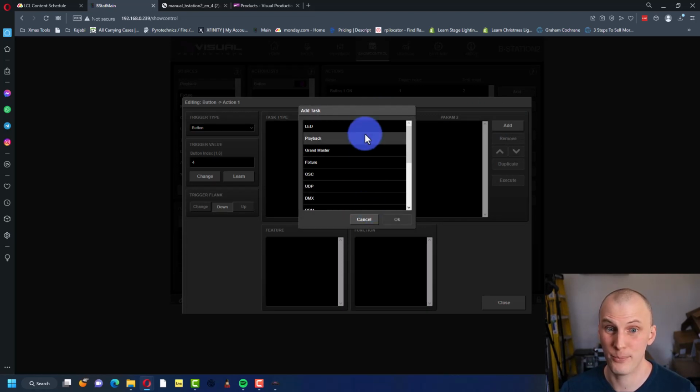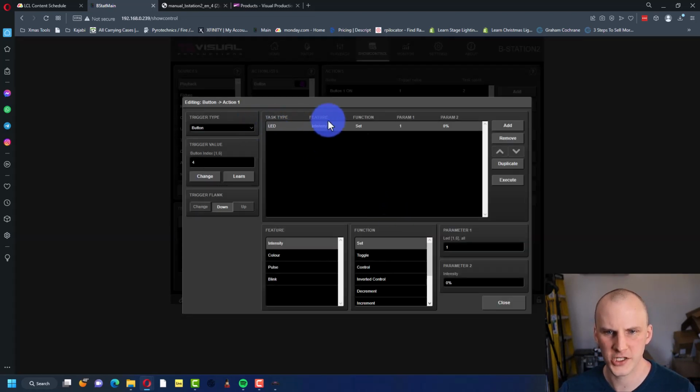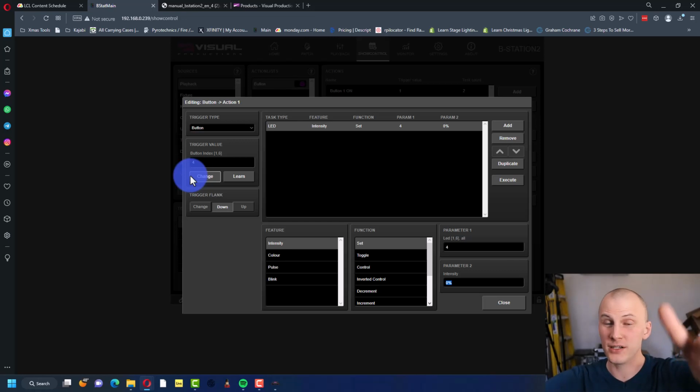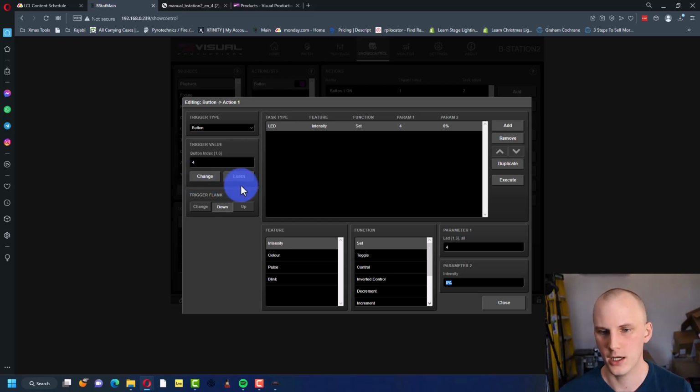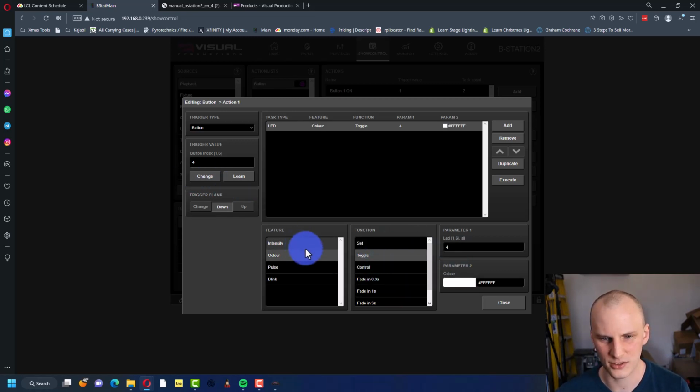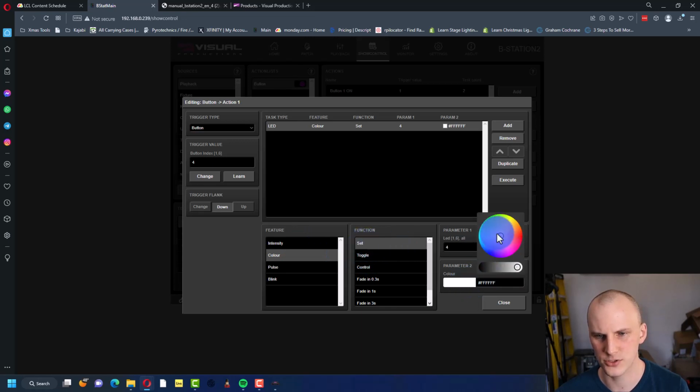So this is what happens. I typically define an LED task for each button. So you've got to watch out here. Parameter 1 here, you need to set to the button of that button. So that should match this number over here, because that's the number of the button for both. But you may have a situation where you want a button press to do something to all the buttons, to all the LEDs. Have at it. And then you set what you want it to do. So I actually like skipping intensity and just setting colors. We'll pick a nice yellow.